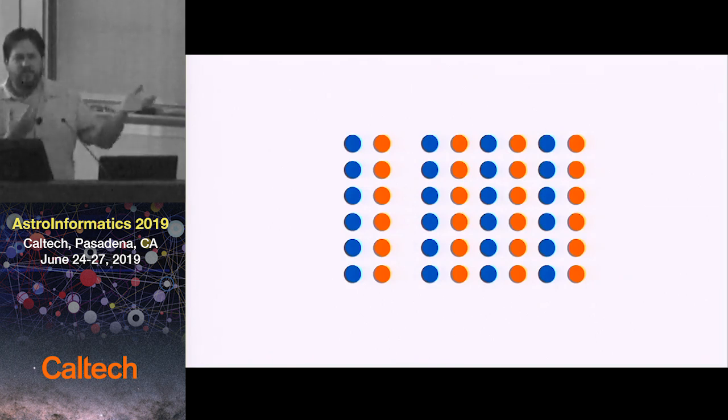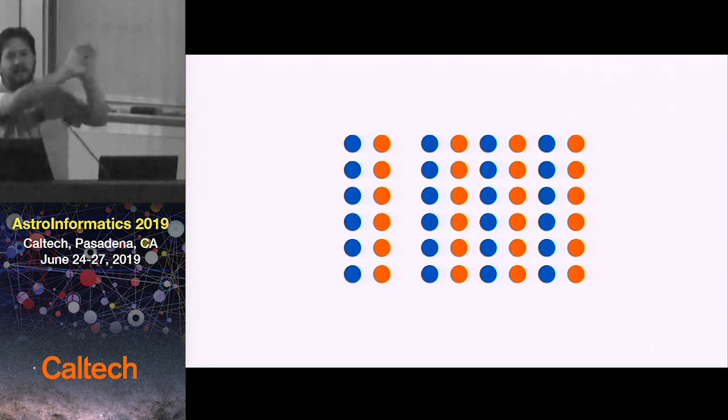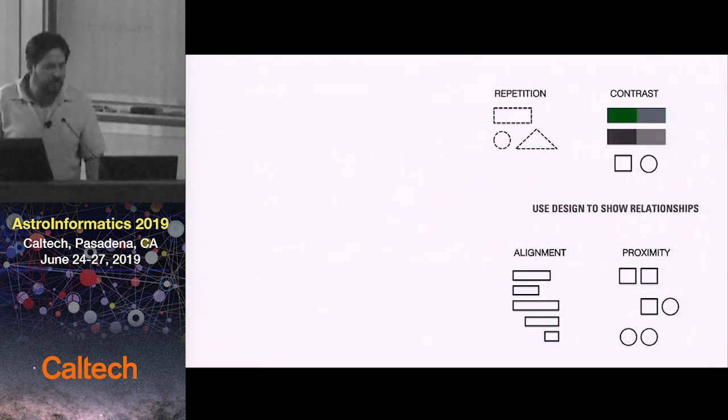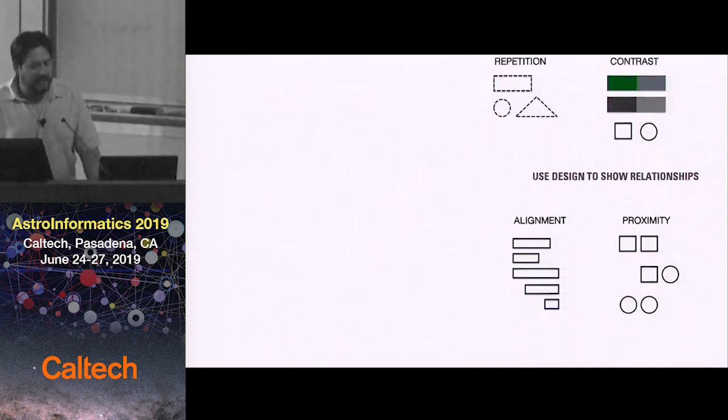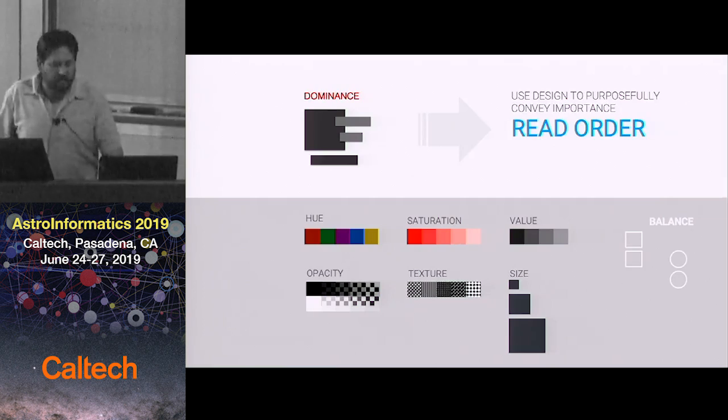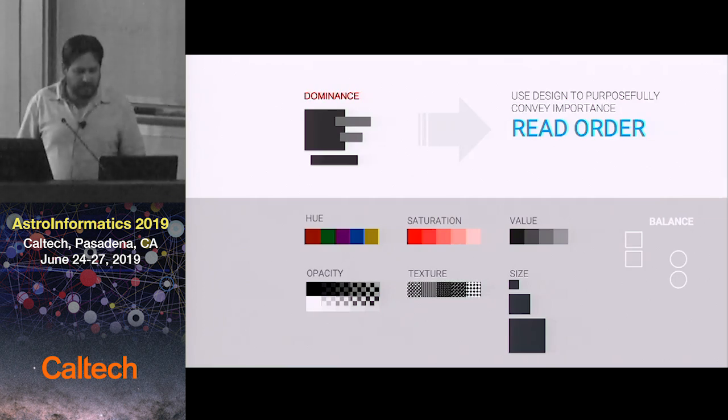So for most people, rather than seeing orange and blue things, now you see there's a little cluster on the left and there's a little cluster on the right. So there's no order to these things that doesn't come from our cognitive system and the way of understanding. Through the use of repetition, contrast, alignment, and proximity, our eye will understand different things. And like I said before, it all comes down to this idea of read order. What is the thing that sticks out the most? How do you actually play with the variables and the data encoding channels that you have to represent all this information that we're showing?